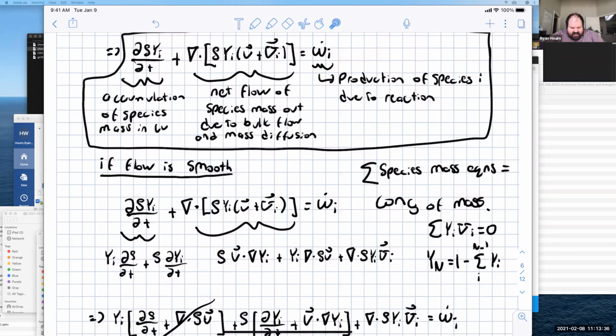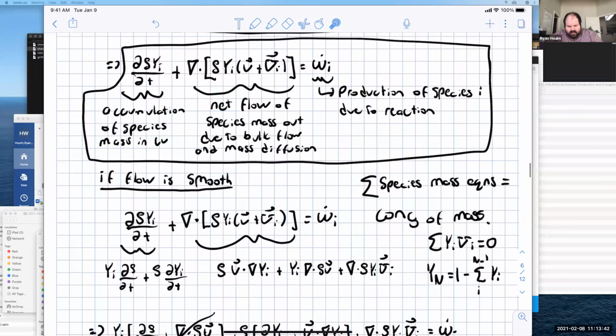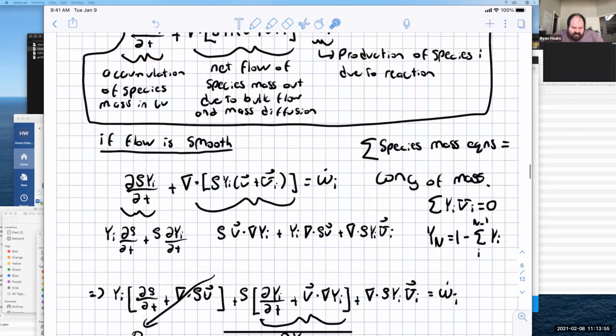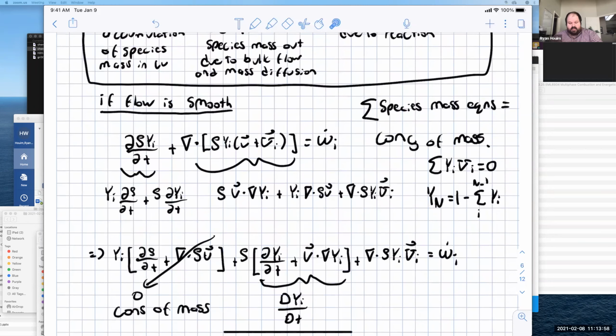So again, we're going to play the game that the flow is smooth, because if you look in most books, you will find this equation here in passing. But for those of us who work with compressible flows, we have to work with the species mass equation in this form right here. We can't do any really fun games with it. So if the flow is smooth, we can use the product rule on rho Yi and break that into Yi times d rho dt plus rho times dYi dt. And we can use the divergence version of the product rule.